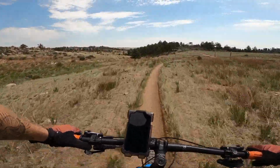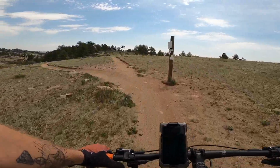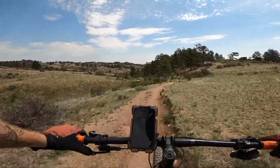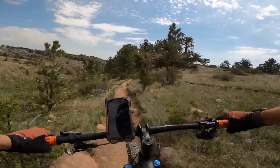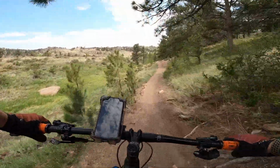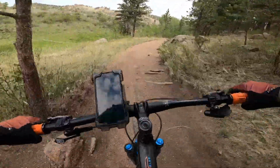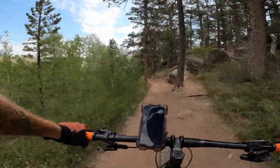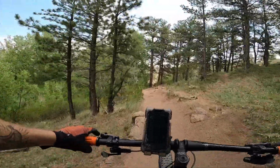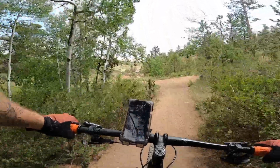Alright. We're actually almost done with the loop. I think I'm going to go for seconds. Stone Temple Circuit, I believe, is this way here. Yeah! There we go. Let's wrap this loop up. I think I'm going to go for an encore, though. Like I said, this is only maybe a 4 or 5 mile loop total. There are many other options out here at Curt Gowdy, but this is kind of like the premier option, if you will.